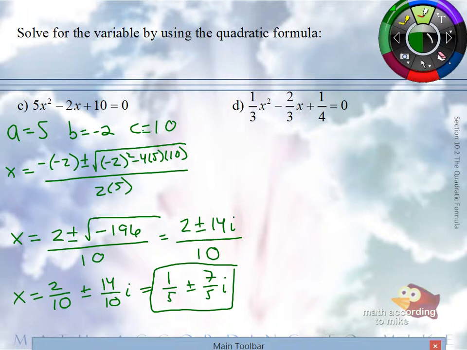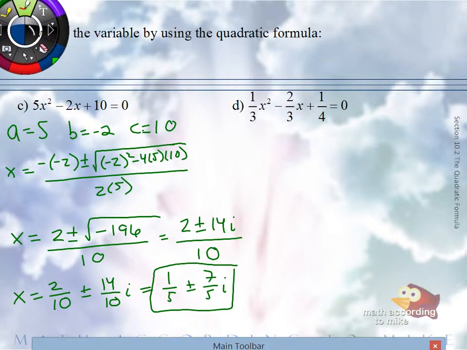Now for D, I want you to imagine you're outside, it's nice, you have your favorite non-alcoholic beverage next to you, probably on a beach somewhere, and you're solving using the quadratic formula. It's a great day. Do you seriously want to use fractions inside your quadratic? Heck to the no. Since this is an equation, and only because this is an equation, you're allowed to multiply everything by a number to clear out your fractions to make your life easier. So earlier when you divided by 4, that's completely legal.